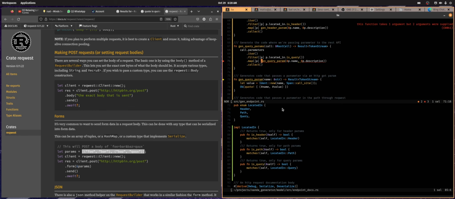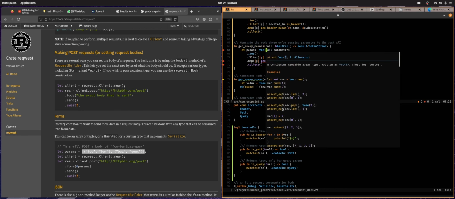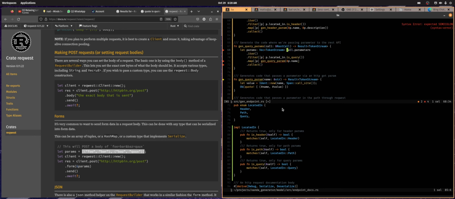And then gen query params here. Why is it complaining? It takes one argument but two are supplied, and what we need is a name anyway. So this one we're gonna have to format it params, which is a vec of token stream equals that. I think we can do that. Can we do that? No, I'm not smart enough.